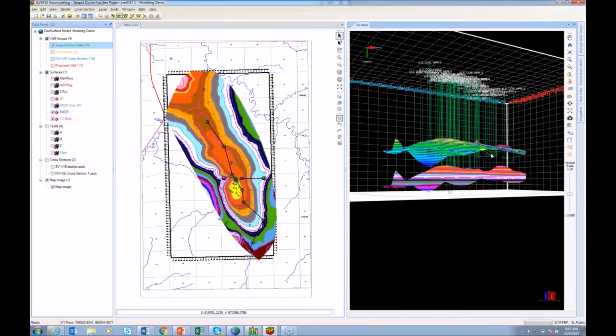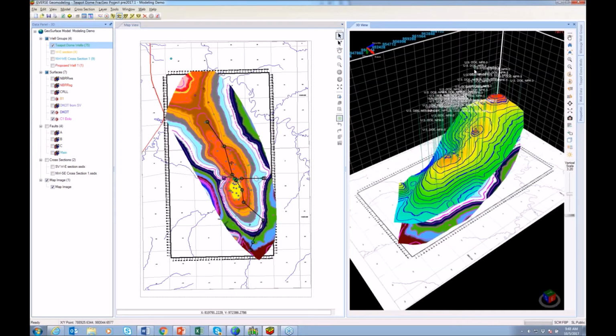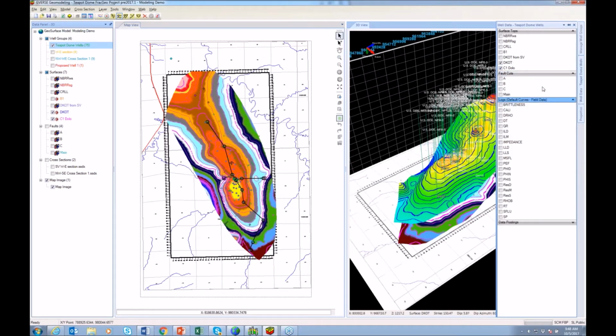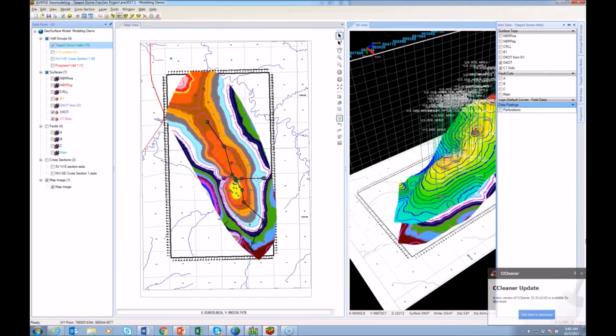In addition to that, we can show tops. So we can say if you want to label the Dakota and C1 Dolomite tops, any fault cuts. We can put logs on here. You can label any of the logs. These are going to be your default log names from Prism. And we're also adding data postings. Right now we have perforations. By the time we finish this, we will have perforations, completion, and completion stages that will be available for posting.